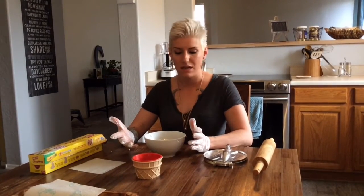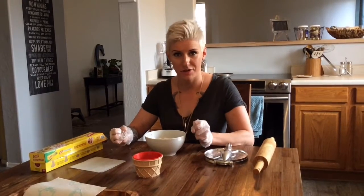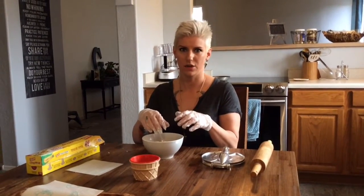I am going to show you how best to prepare your tortillas. There are directions on the back of the container, but I know I like things visually, so here you go. I'm wearing gloves because I have nail polish on and I don't want that getting into my dough.